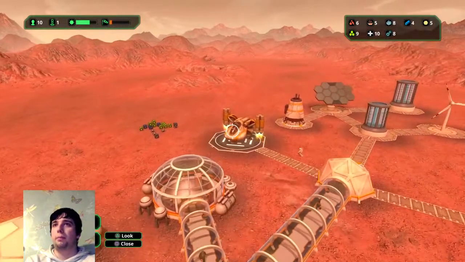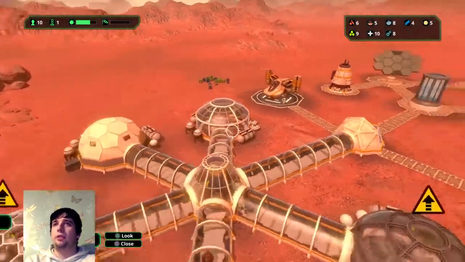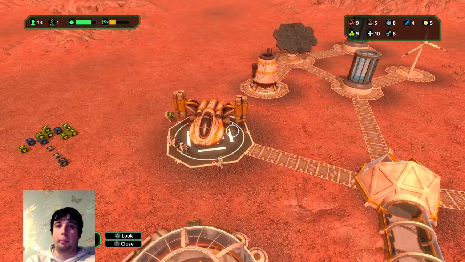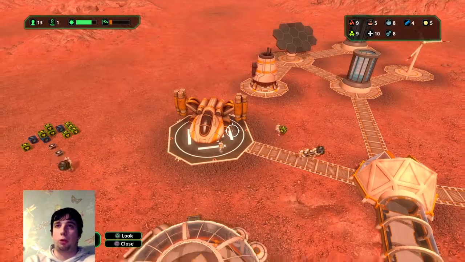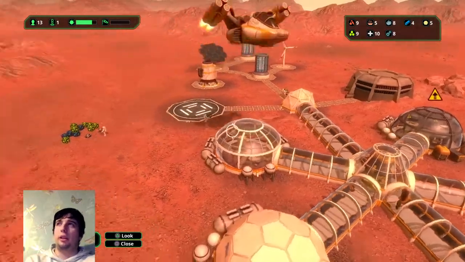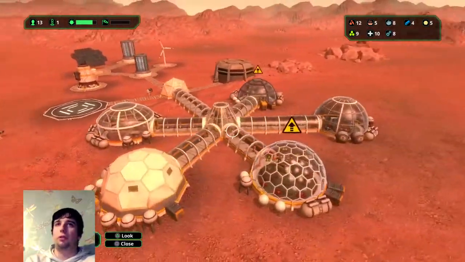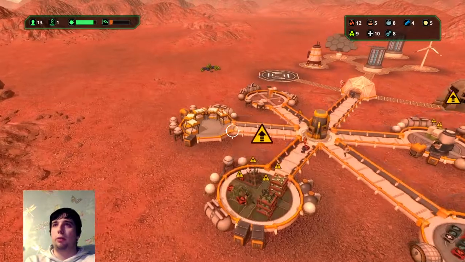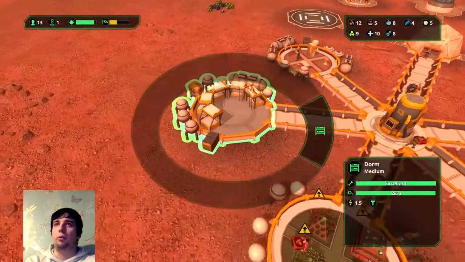Hey, we got more friends. Now, you can shut it down so you get no crafts coming in, no people, no traders, whatnot. But you don't want that. You want to sort of start it off relatively so you got quite a few things. I need to build another bunk now as well.